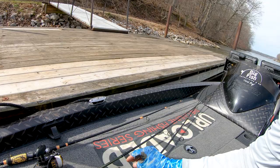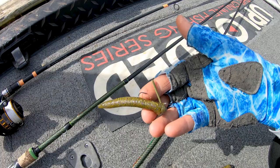I'm running both of these on a Halo KS2 610 medium, 14-pound braid to an 8-pound fluorocarbon leader, pretty much finesse fishing. But I will go up sometimes on open water, because this is what I'll use in pretty much open water as well, but if I want to put a little bigger bait on there, I'll go up to the JT Kenny Magned. And once again, it's more like, say I'm on a shell bar or something, but I want a finesse approach, things along those lines. The JT Kenny Magned I also will put on baitcasting gear, like a medium action baitcaster with 12-pound fluorocarbon. It's great on the ledges like that, or for open water kind of hard spots.